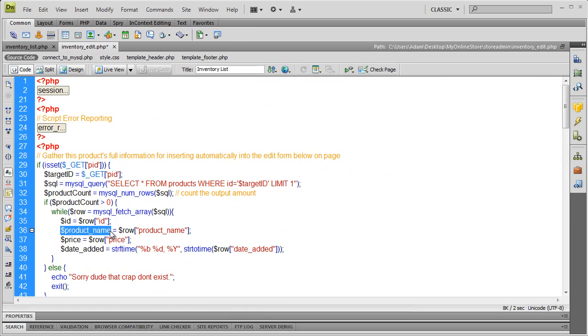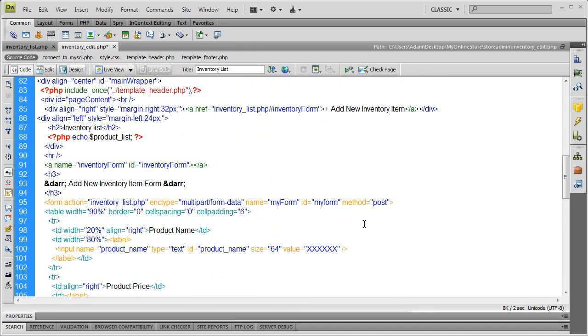So let's get product name, Control C, where those X's are. Let's put in product name, semicolon, highlight the whole thing, go to PHP and echo. And now you have a little PHP block that echoes the product name right where it needs to go. So you can just grab that, Control C.